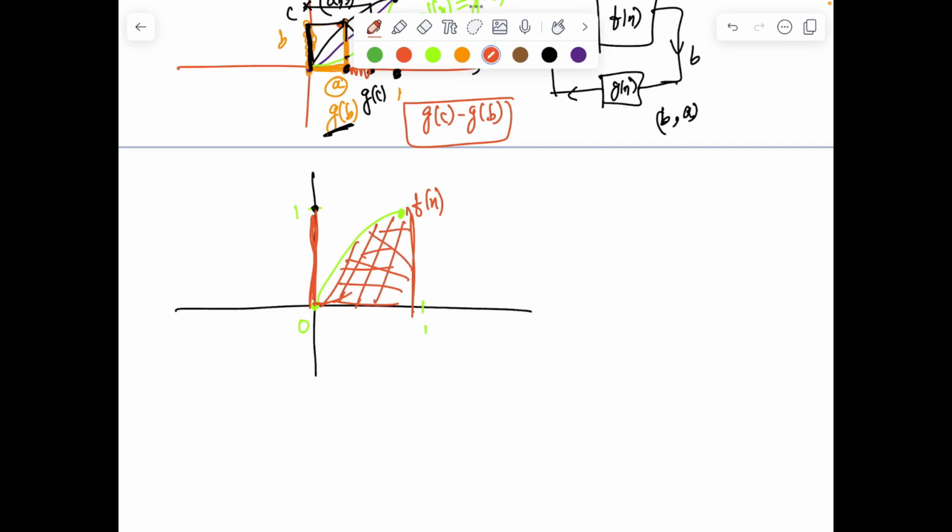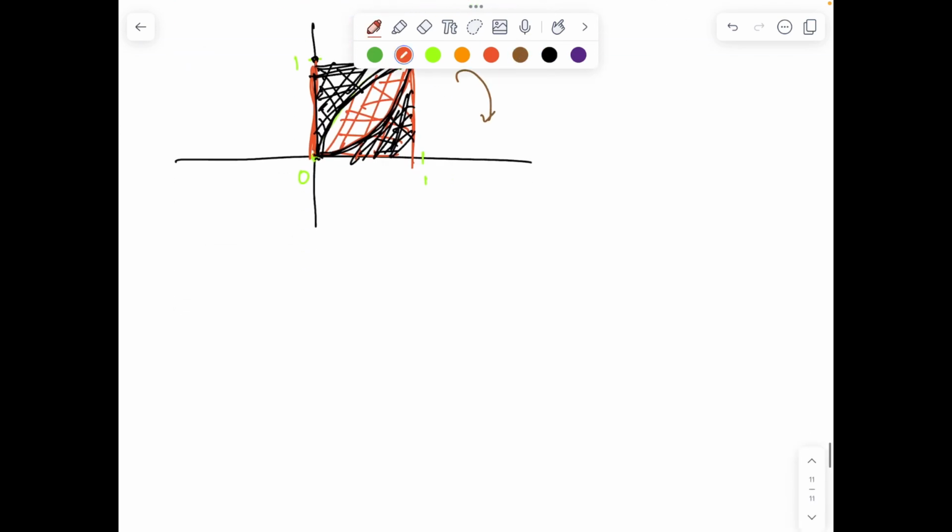If I ask you what is the area of its inverse, which means g of x from 0 to 1, so if we have g of x here, from 0 to 1 it will give this area. Now that is exactly the same as the area of function f of x from the y-axis. Okay, so the area bounded by f of x with the y-axis, and of course the lines y equal to 0 and y equal to 1, is the same as the area bounded by g of x with the x-axis, right? So these things are very crucial geometrically.